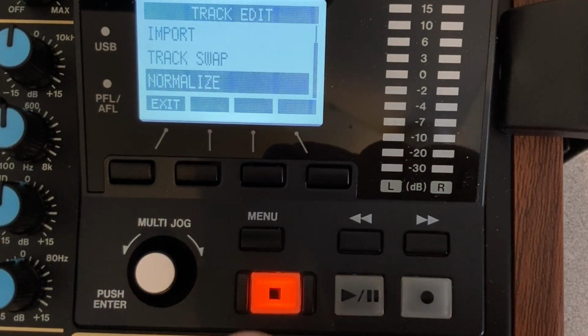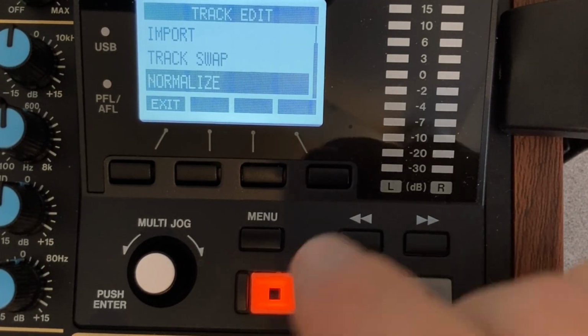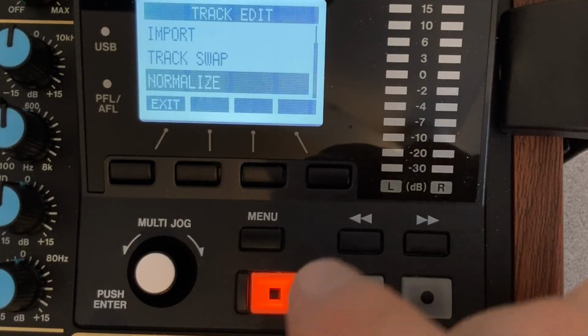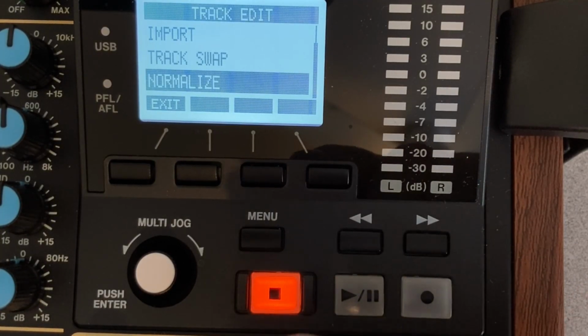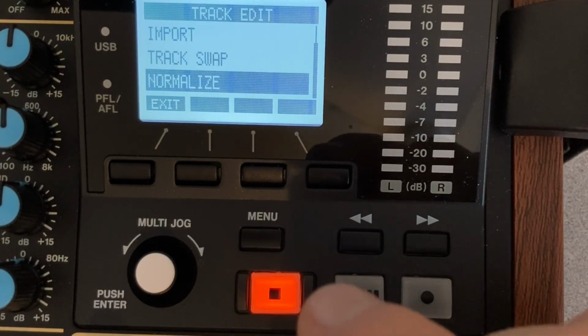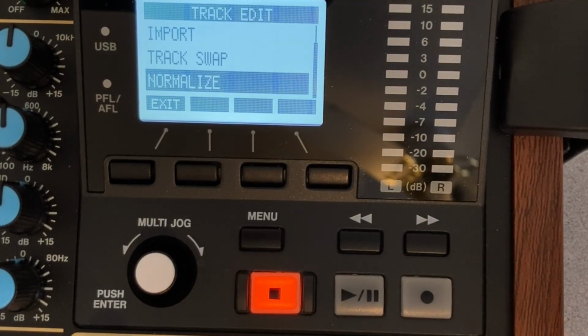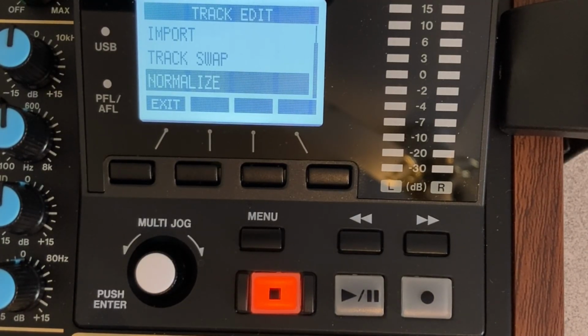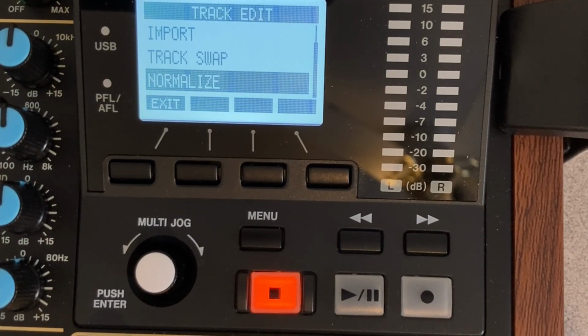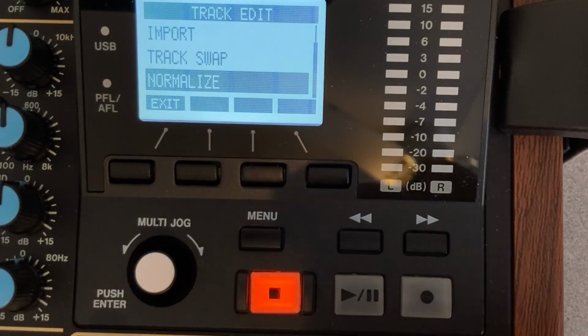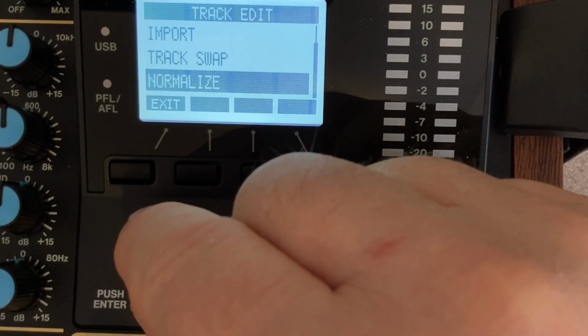Normalize. I've not used this, and the reason is I'm always suspicious of normalize. I've tried to use it on PCs before, and it affected the quality of the audio. But what normalize is intended to do is to make the average level of each track the same. So you got a hot track in there, it's going to bring its level down. You got a track that recorded low, it's going to bring its level up. So on average, all the tracks are about the same. Now this box might really do a great job with that, but not having used it, I can't comment on that. Maybe we'll do a separate video on that.